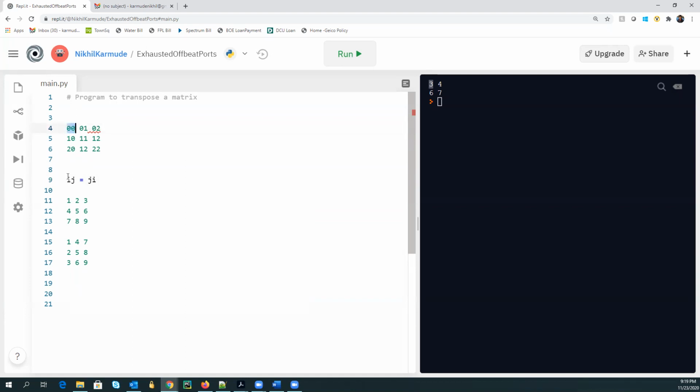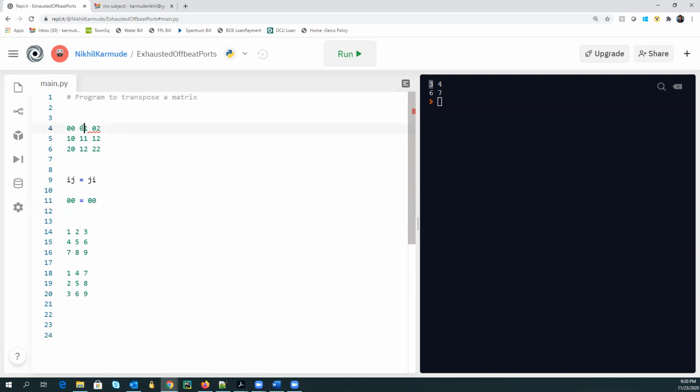What is my i and j? i is 0 and j is 0. This is going to be shuffled to j, comma i. So your final position is going to be 0, comma 0 only, because both are the same.